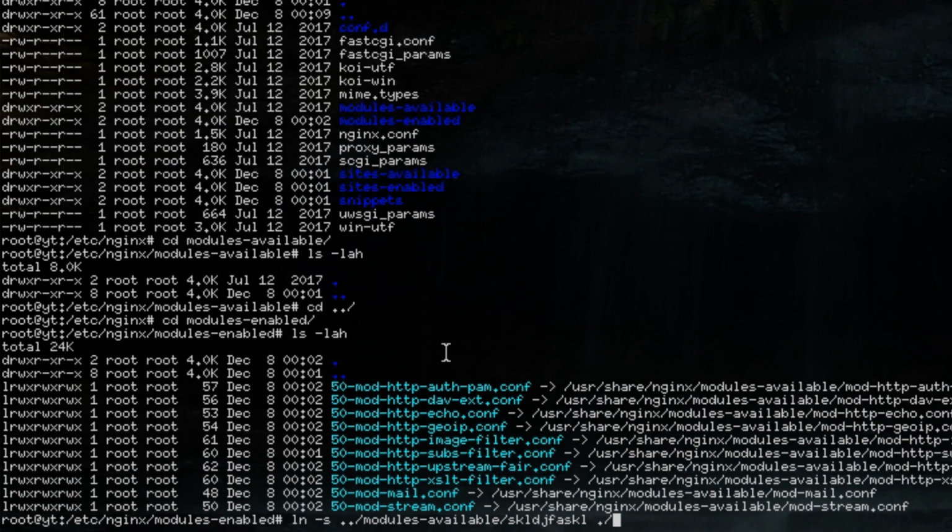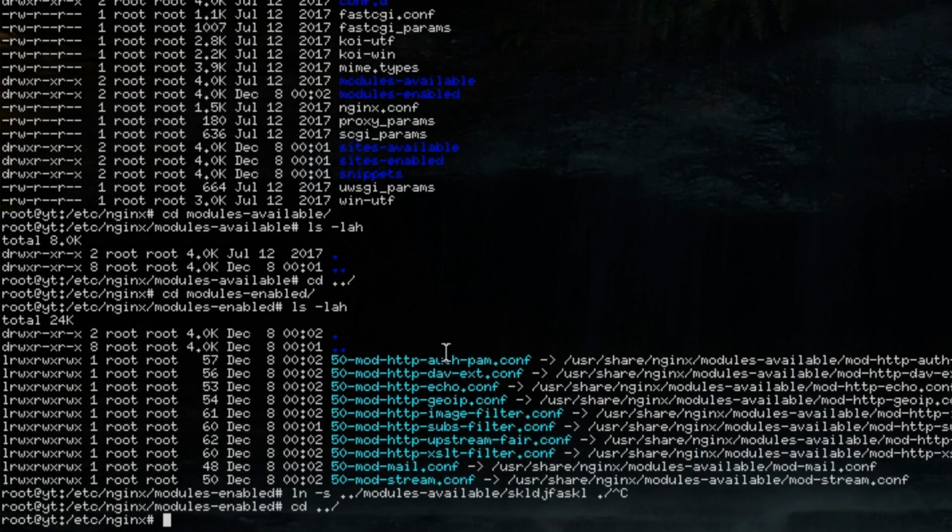Nginx will load these in numerical order. So if you prefix it with 10, it'll load that before the 50s. If you prefix it with, say, 60, it'll load the 60 last. Because sometimes you need to change the ordering of these loading. I actually haven't found an instance with Nginx yet where I have had to mess with the ordering, but it is there if you happen to need it at some point.